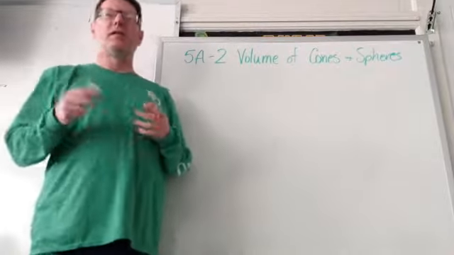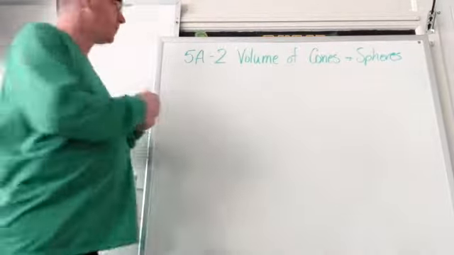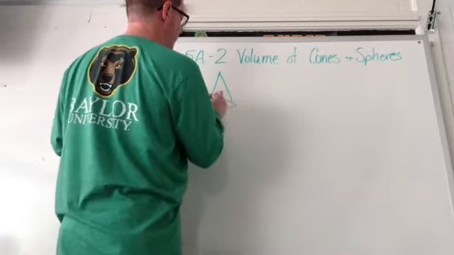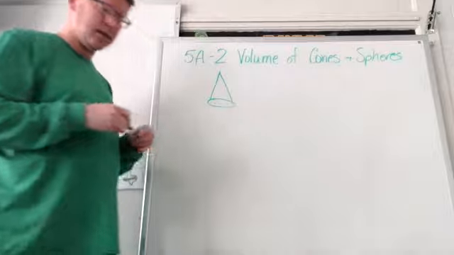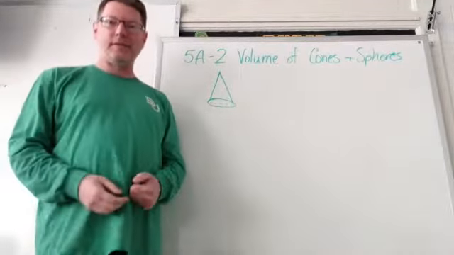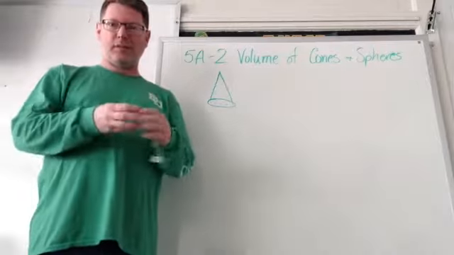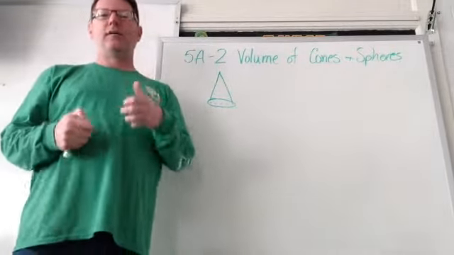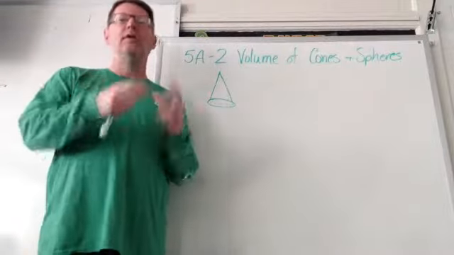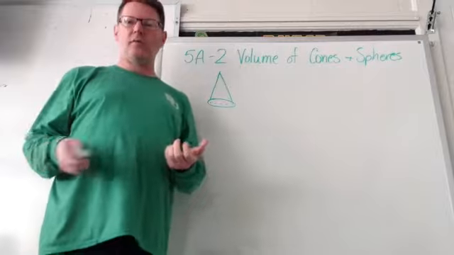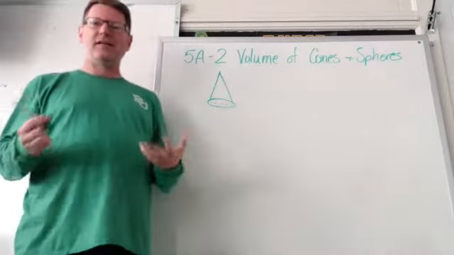So, let's draw a cone first of all. Okay, there's a cone. Just like an ice cream cone perhaps, the ones that have a point at the end. You might find them as paper cups attached to a big cooler. You can pull them off, those are cone shaped. And the base of a cone, we've talked about before, is a circle.